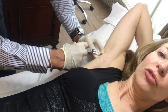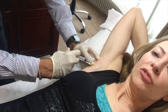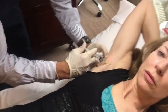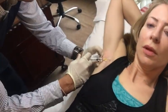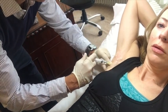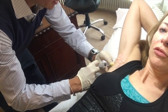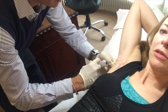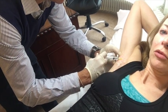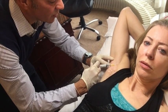Yeah. And you're working around the edge of the armpit, because that's where the sweat glands are. Yes, I usually try to cover all the area. As we all have different points, some patients might sweat more on the top, some patients more underneath, so it's important to try to cover. I seem to sweat around the edges of the area, or I notice it at the top and the bottom. But that probably is just because I'm not feeling it so much in the middle. So we'll try to cover the full area.